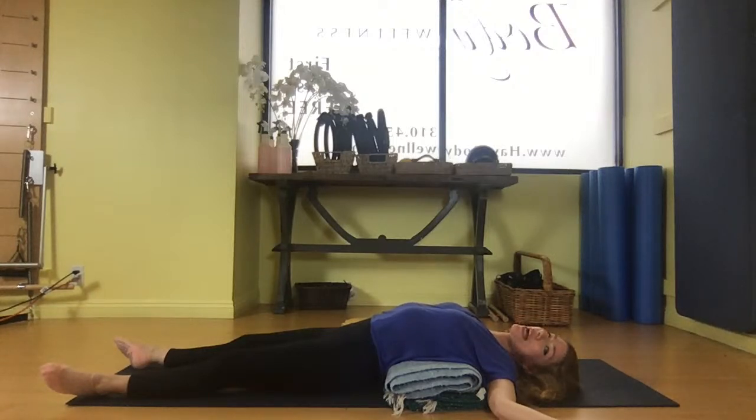If you would like to rock your head from right to left here, it's a nice way to loosen up the upper traps without lifting your head up. Just keep your head down on the ground. And then rest your head over the right shoulder. And just stay there, just get a stretch there.